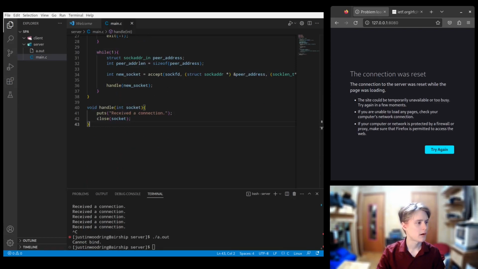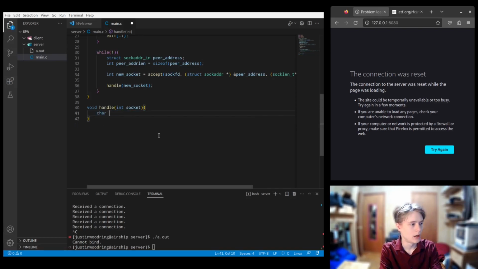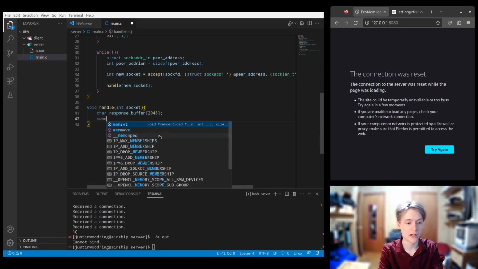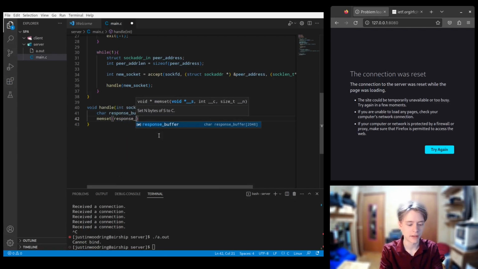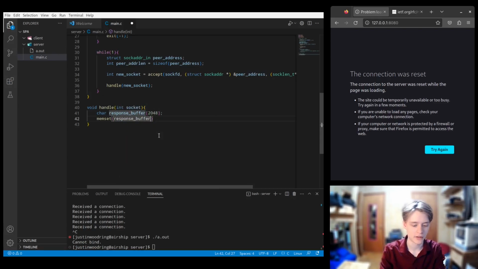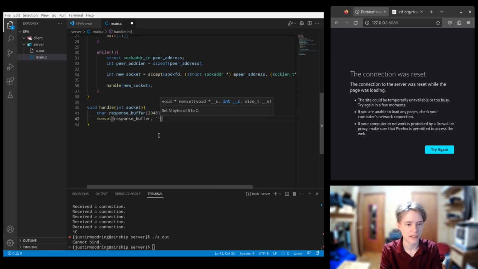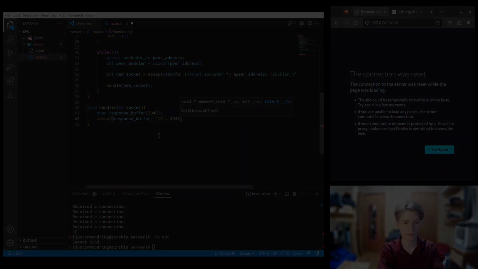So now, getting to our code, we're going to create a little response buffer and a buffer. The response buffer is where we're going to store our response to the client, and that would be, in this case, our browser. But really, the client can be anything. Typically in a true API implementation, the client is not exclusively a browser. It may also be a mobile app on your phone, or even some other API.